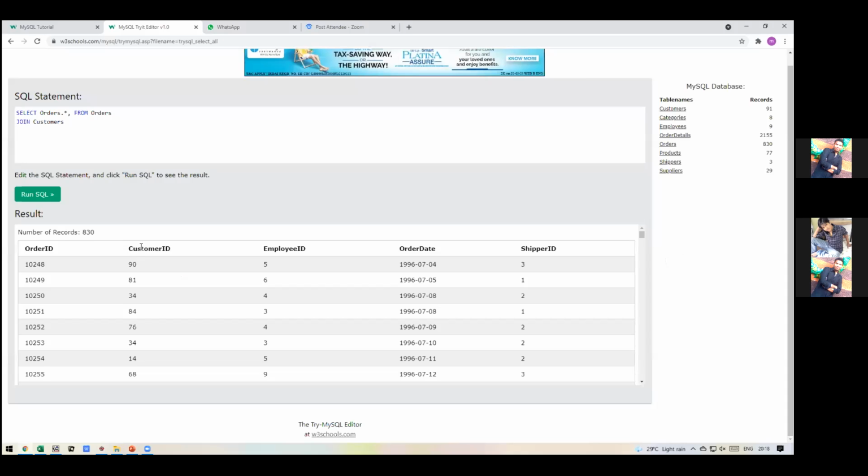Here the common key is customer ID, so ON will be customer ID, but we'll be using the table names to associate. But I have not specified which column I want from the customers table.